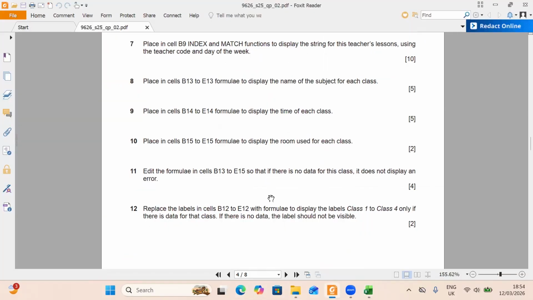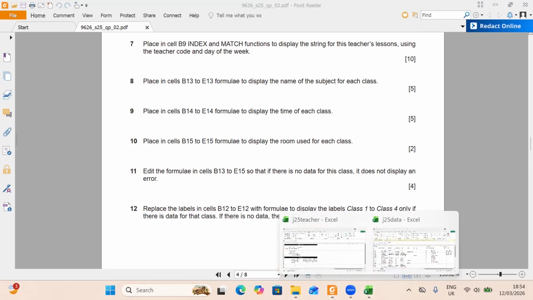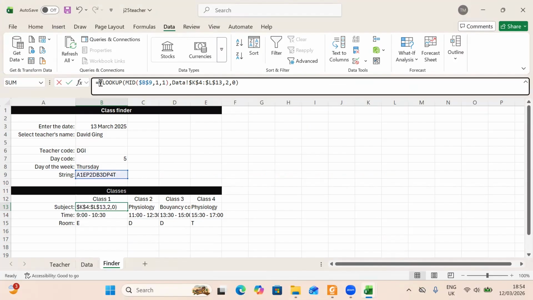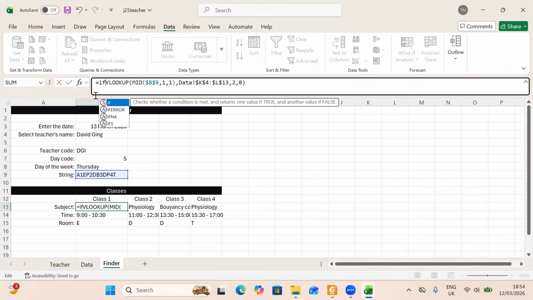And then we go to the next one. Edit the formula in cells B13 to B15 so that if there is no data for this class, it does not display an error. Okay, so the errors that we have been seeing there. So we just want to wrap with IFERROR, right? So we are saying if there's an error in this function, you put a comma and you put quotes there, right?